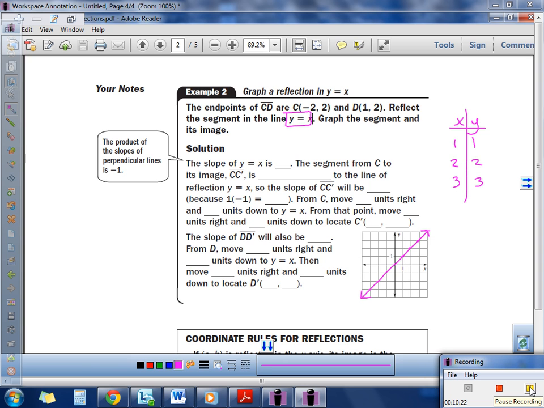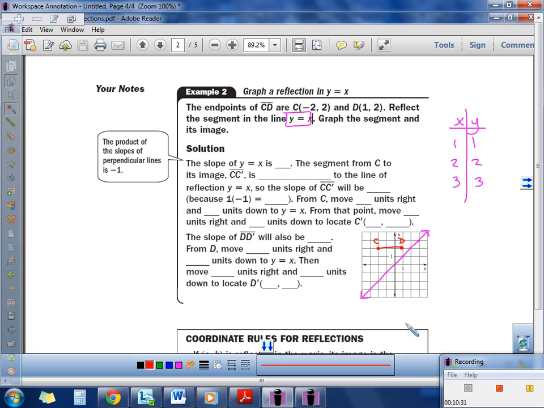After you have that line graphed, you need to make sure you can graph that segment. It says graph CD and reflect over that line that was given. So C is negative 2, 2, and D is positive 1 up 2. There's my segment CD. I need to reflect over that line. Now earlier we talked about counting along the grid, but we can't count along the grid in the same way anymore. So be careful, be careful.